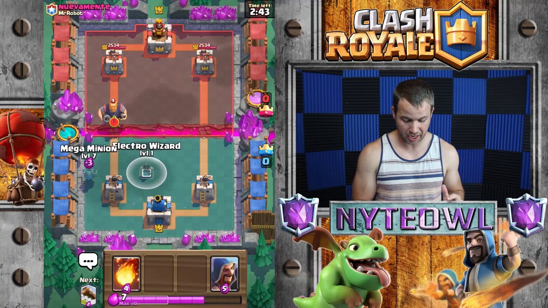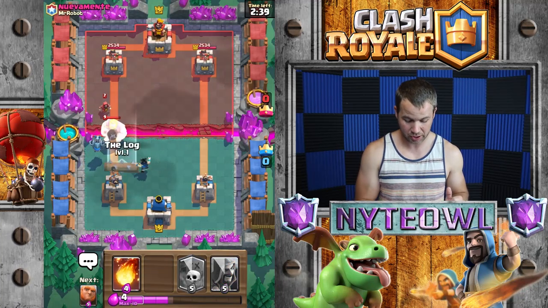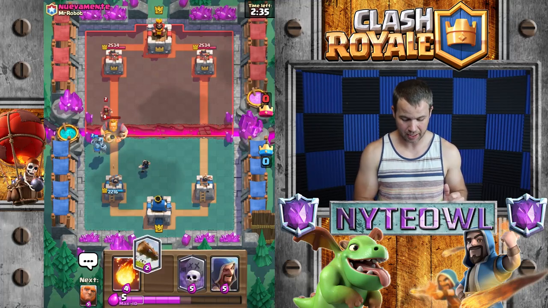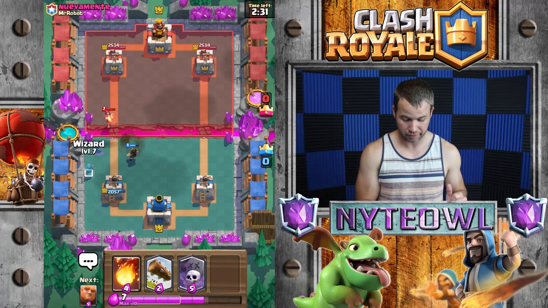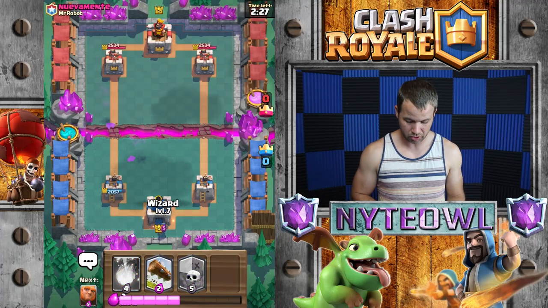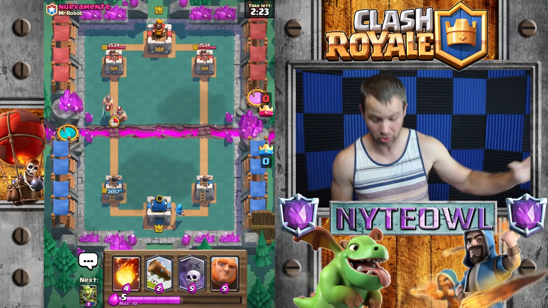Okay, Royal Giant deck. Here we go. We're going to do E-Wiz with a little bit of Mega Minion action. Should I push that back? I don't know what to do. Okay. Maybe I should have done something else. Nah, I think that's fine. We're going to put a wizard in the back. We're just going to start our wizard giant graveyard push up.